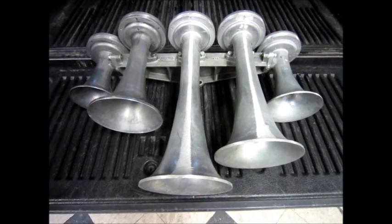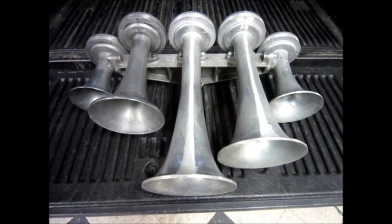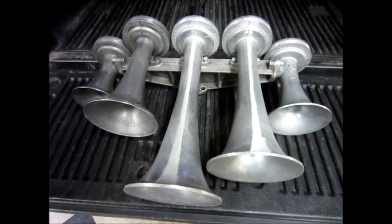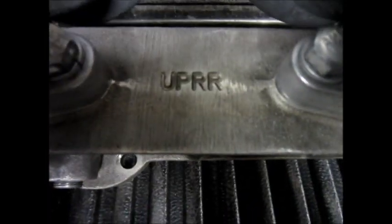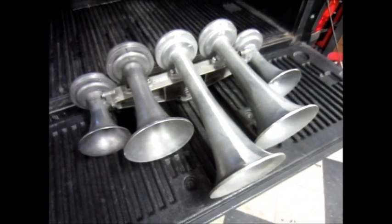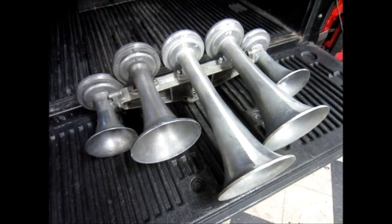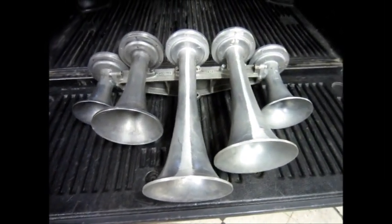This one is an almost brand new Nathan Airchime K5LLA raised letter. This one has a UPRR stamp on it. It also has a tag on it and it's in really good shape. This one may be popping up for sale. I'm not sure yet, but anyways, just wanted to do a recording of it to let you know how it sounded.